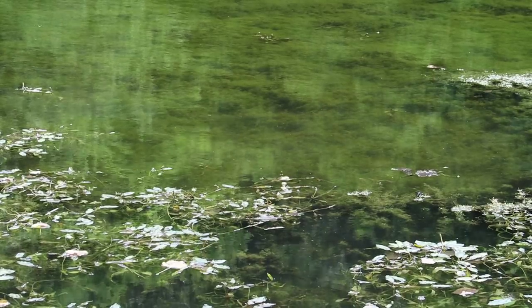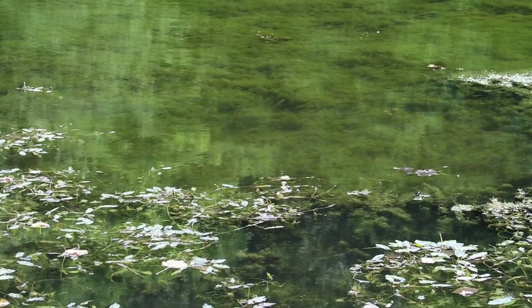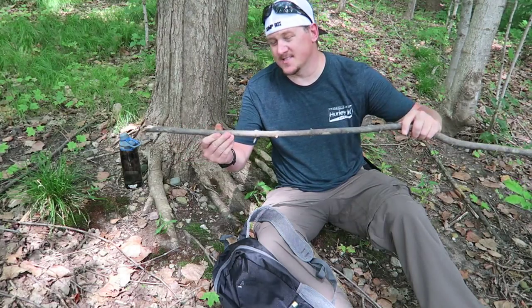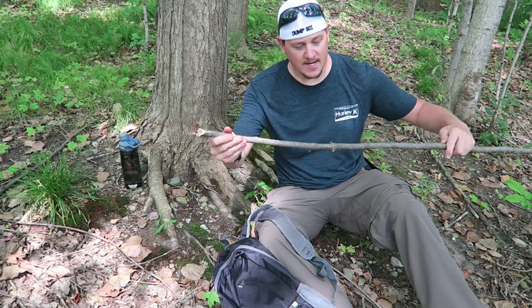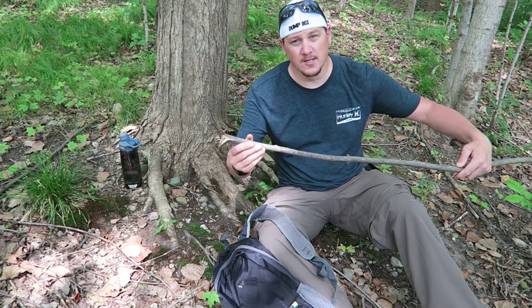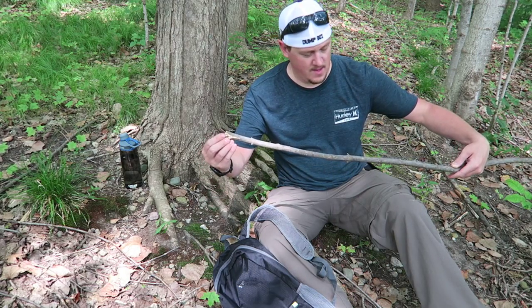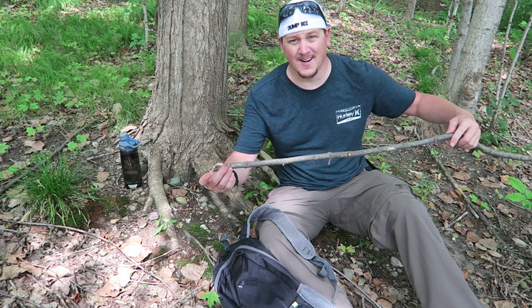So I threw all the items of the bracelet in the pack, and I'm gonna head out and see if I can catch some food and start a fire. So I can certainly see fish out there. So I just grabbed a really long stick, and I'm gonna tie some of the fishing line onto the end and use some of the bobbers and hopefully find a worm and try to catch some fish.